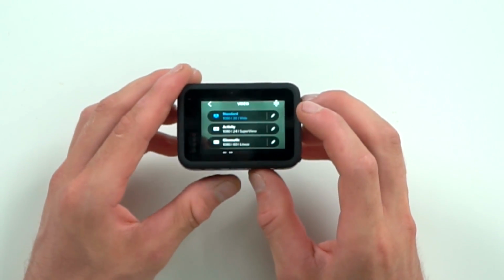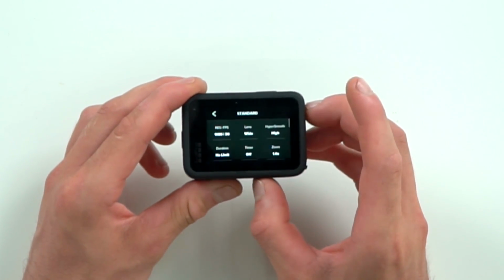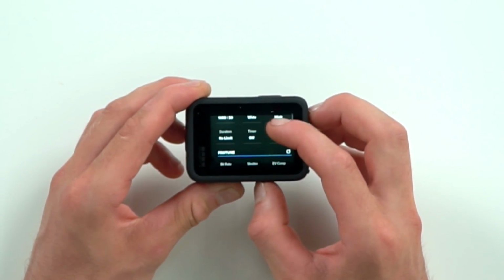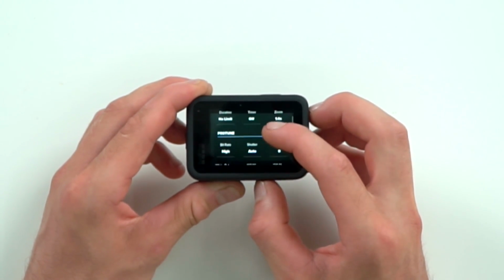In this video, we're going to talk about how to get the most out of your GoPro camera through video settings. So once you're inside the camera, you're inside the video mode, you'll notice that there are a number of different settings that you can play with. We're going to go through every single one of the settings now, and I'm going to tell you exactly what it does, what its function is, and how you need to set it up. So first of all, we'll jump in and talk about resolution.